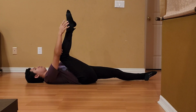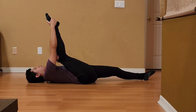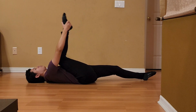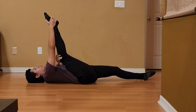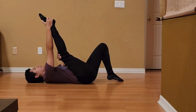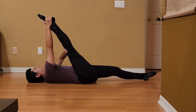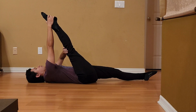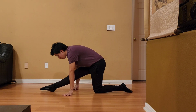As you can see, you're on your back now. You're going to grab your feet, not your ankle, but your feet for that better grip. A way better grip. With your other hand, you're gonna have it on your knee, and you're gonna pull your leg up and straighten your leg. It just helps straighten it. You should be straightening your leg with your leg muscles, but your hand just helps with it. Make sure your leg is actually straight and not bent, because you're not gonna get a stretch in. You're just wasting your time. So yeah, make sure you hold it for like 30 seconds or until you can't. You don't need to hold it for exactly the time. And then after all that, you're gonna attempt the splits.